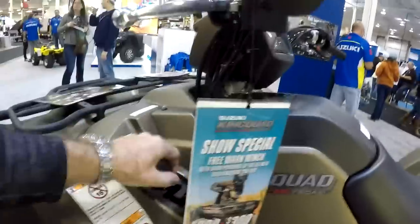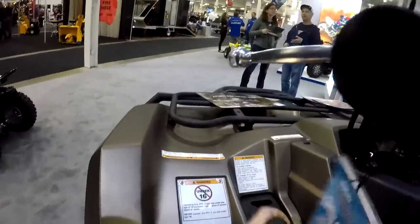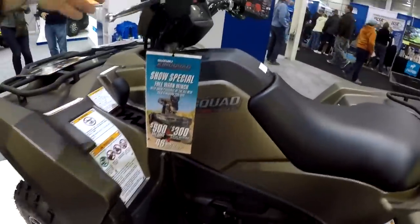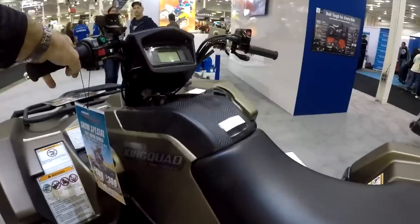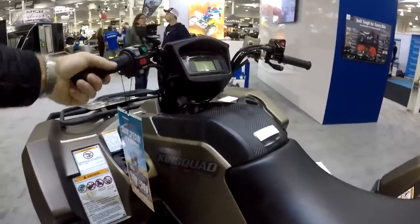The only thing they haven't changed is the power plant. And there you go. Look at that, one of the smoothest shifting CVT shift gates right there. Man, that works nice. Fit and finish, quality all the way around. This King Quad is a really nice machine. I firmly believe it. If you're entry level and looking for a good ride with little maintenance, this is the machine for you.